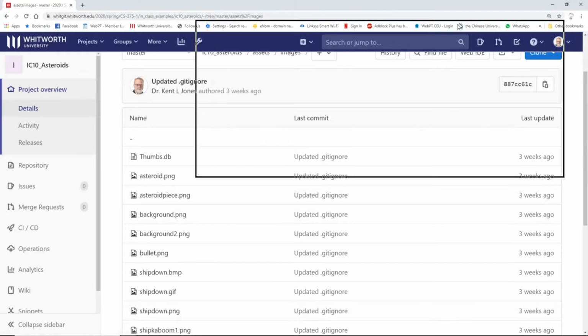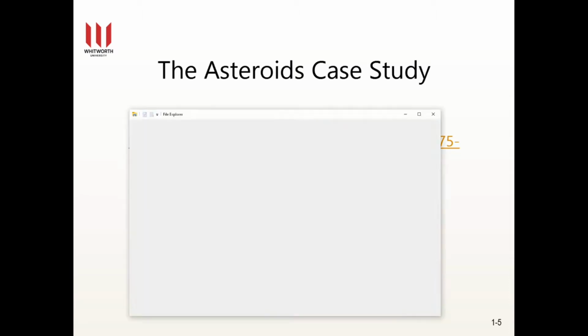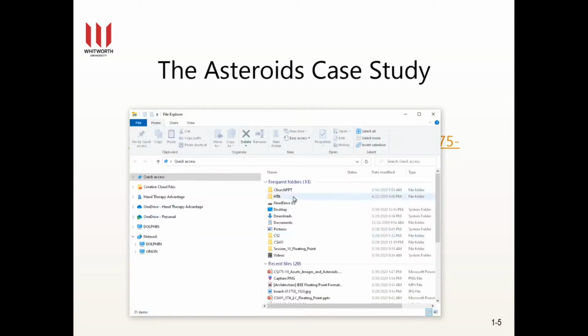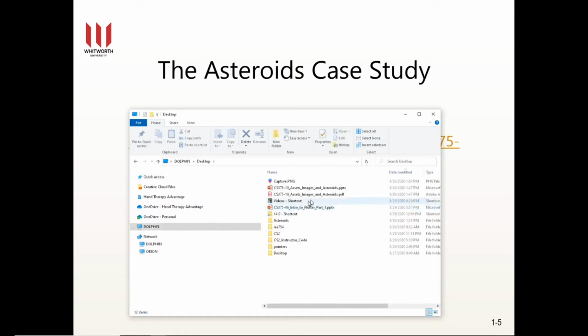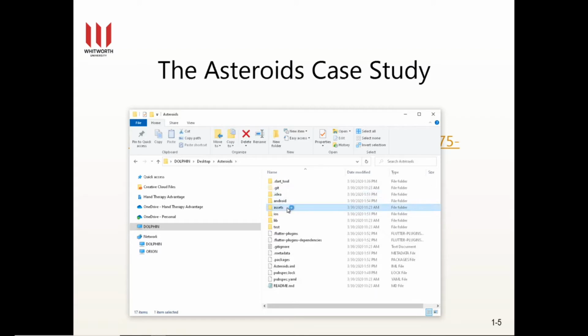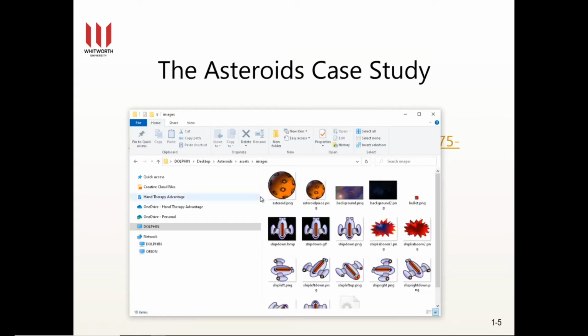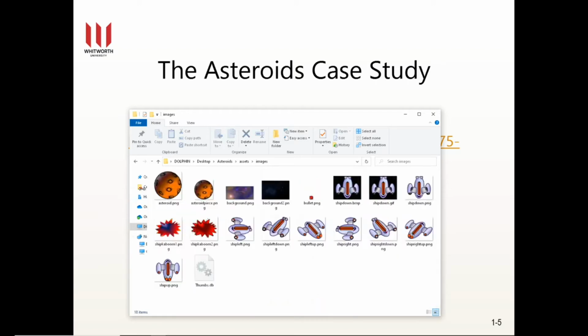It's actually a little cooler to look at it with the File Explorer because then we can actually see. Let's go to my desktop, Asteroids, and then we go to the assets folder and images, and now you can see all the images for my Asteroids game that I pulled together.